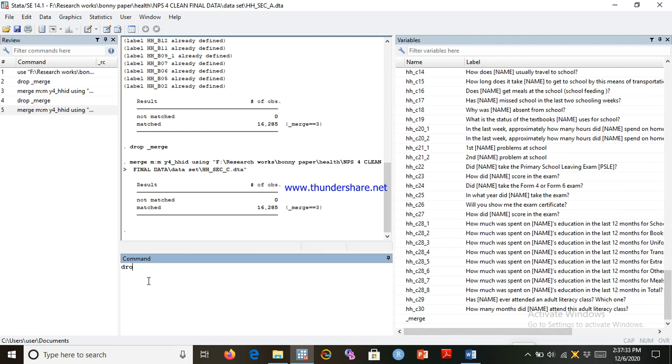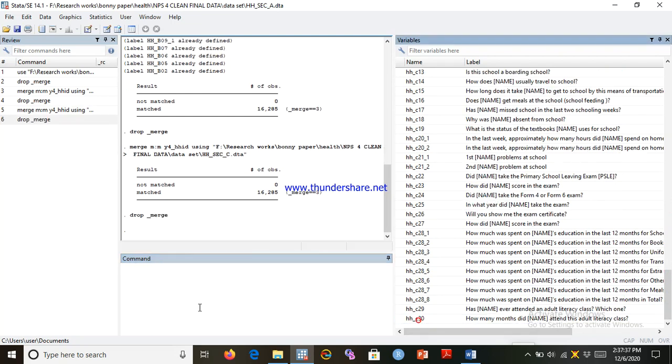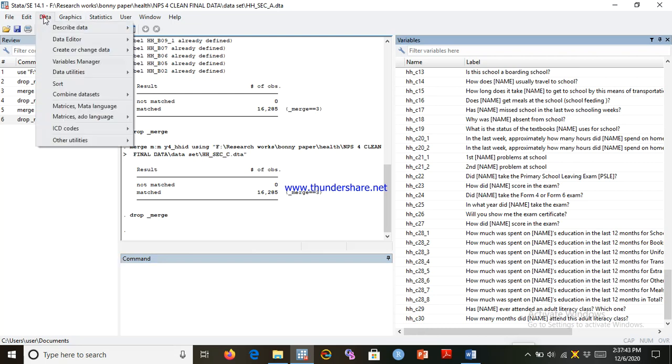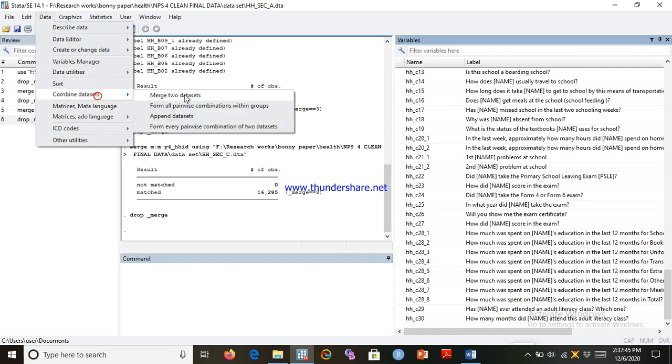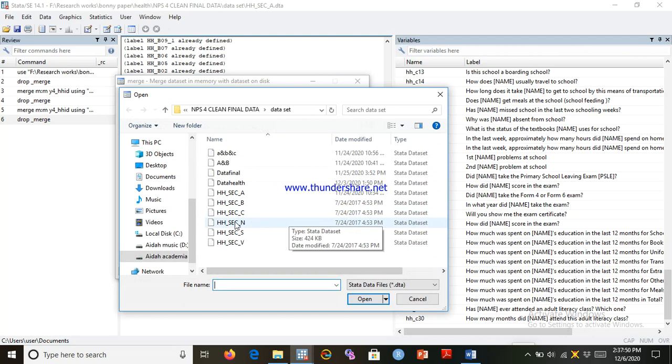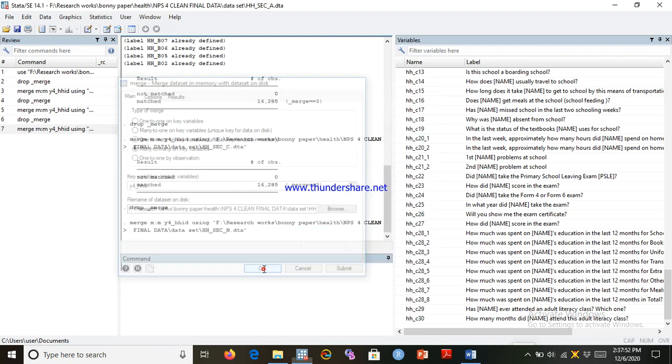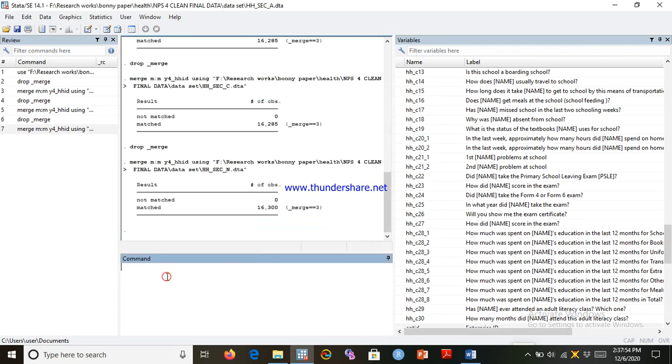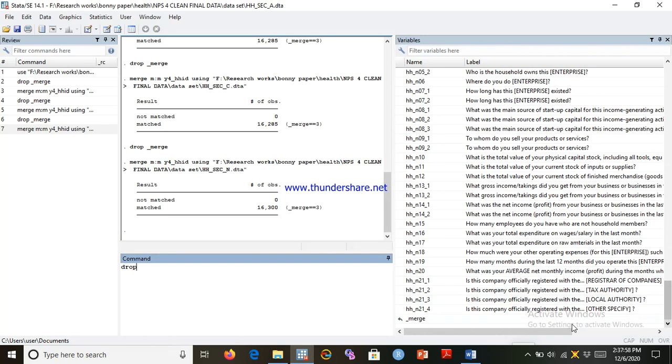We have to drop it. We follow the same process. We need to add another section, combine data, merge. We add section N. We merge, we drop the merge variable.